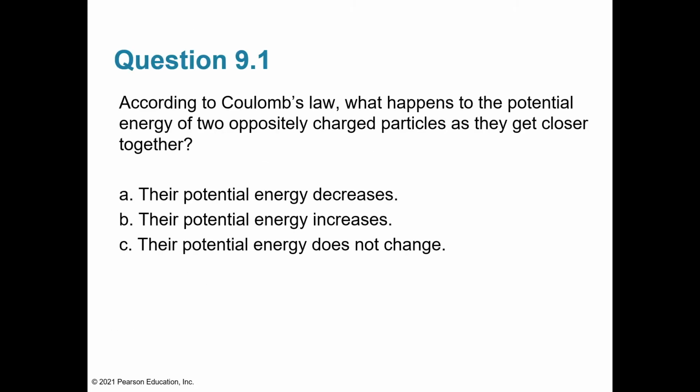Here's our first question. Using Coulomb's law, what happens to the potential energy of 2 oppositely charged particles as they get closer together? So pause the video, think this through, and when you're ready for the answer, click play. The answer here is A. Their potential energy decreases. Another way of saying it is the potential energy becomes more negative.